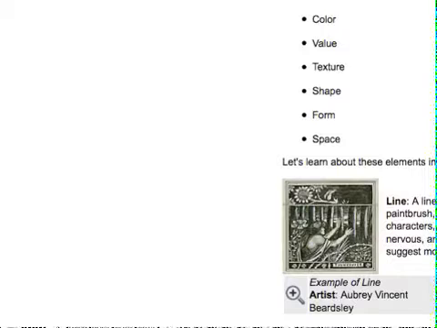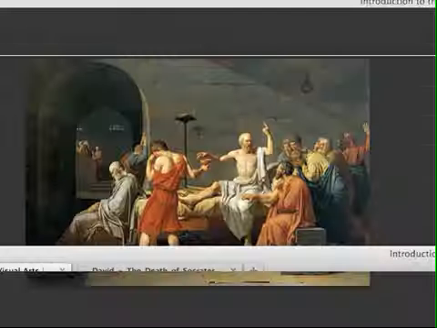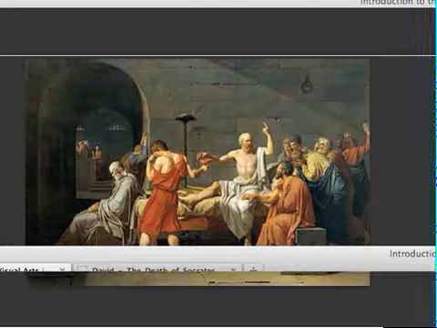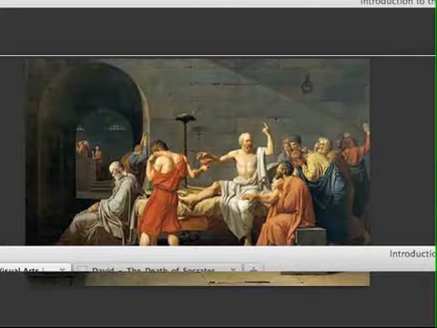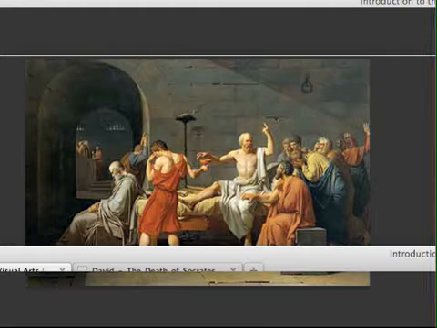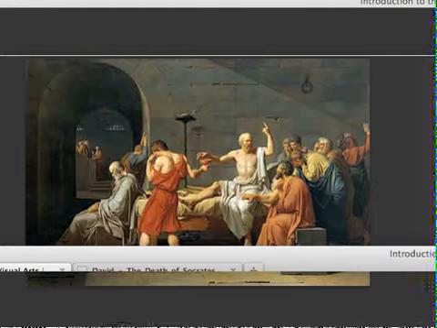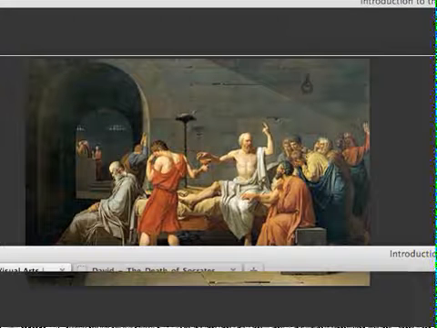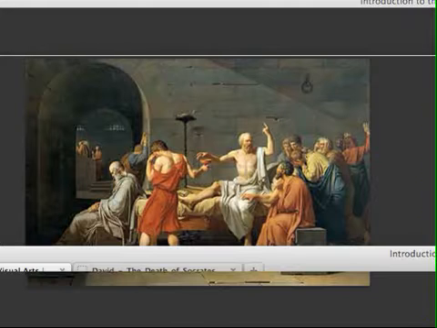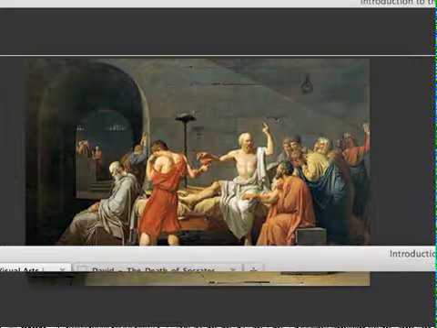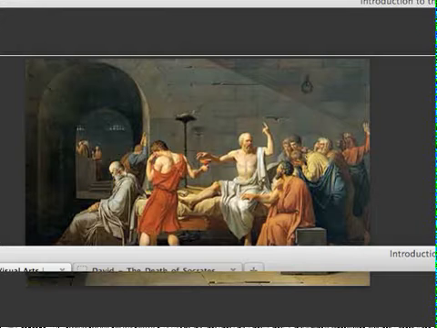Hey, I just wanted to see if I could help you guys a little bit on how to deal with the elements as you're making some kind of an analysis. So I brought up a painting here by a man by the name of Jacques-Louis David, 18th century painter, and I'm going to show you how I would talk about this painting using the elements, which is what your instruction is about, I think, on this first assignment.